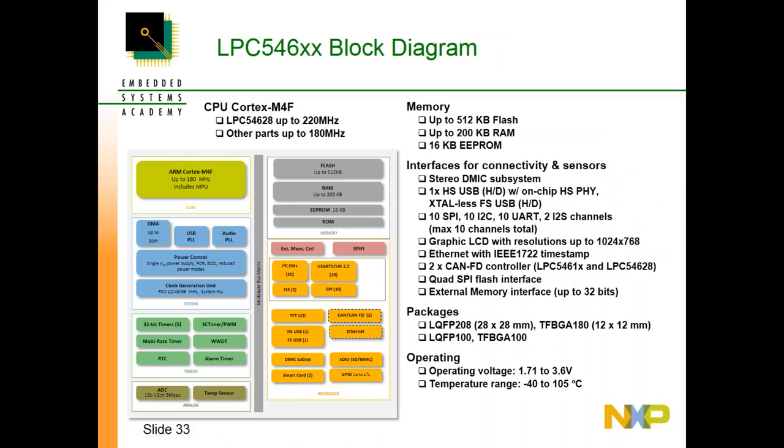There's a block diagram of the 546XX series devices. Now, there's a lot of connectivity here that applies to all of the devices in the various packages, but not all of them are available on all part variations. As I said, to get CAN-FD, you need either a 5461X part or the 54628 device. But we do have other smaller footprint devices as well, small package devices down to 100-pin devices. So for more cost and space-constrained solutions, that's an option as well.